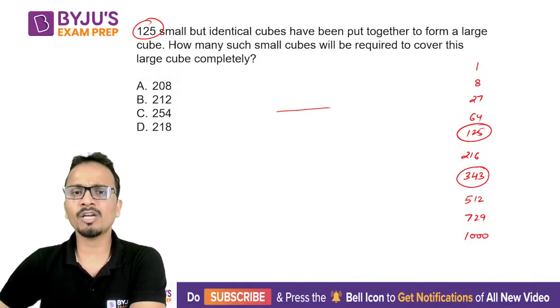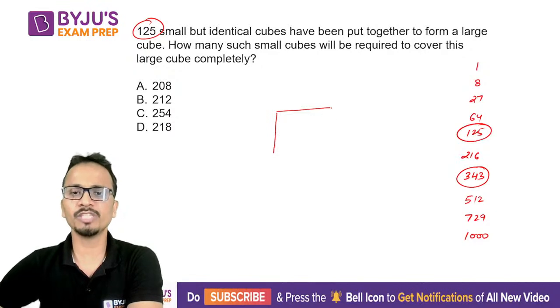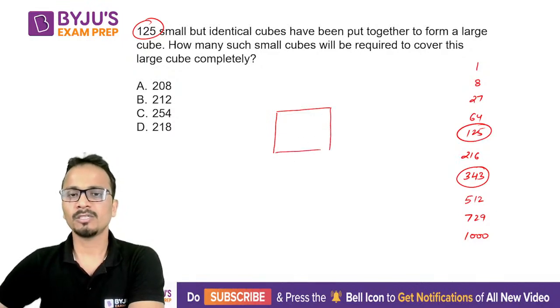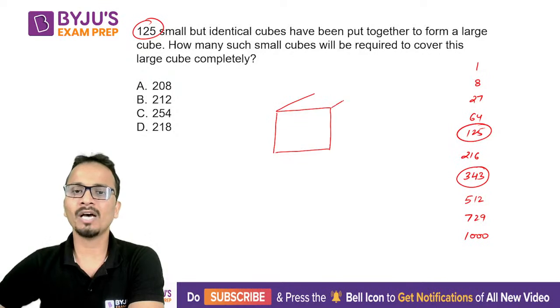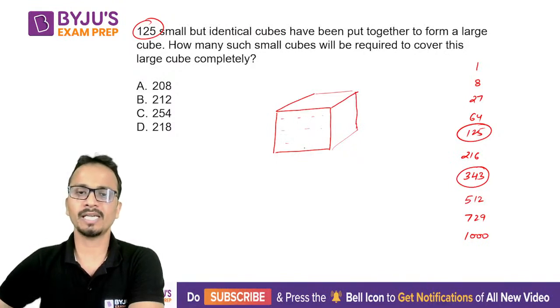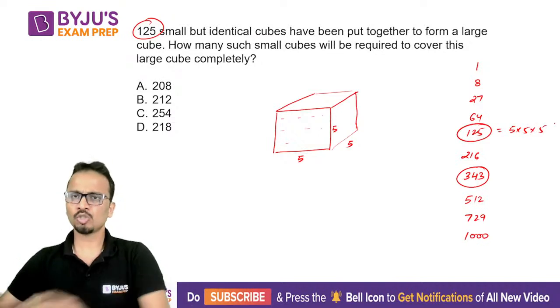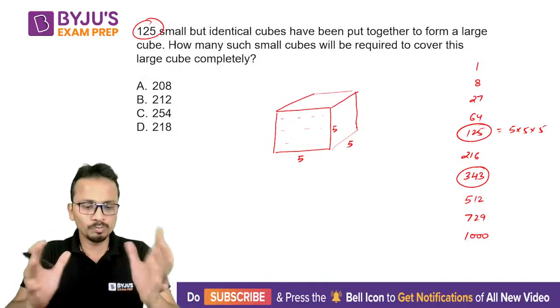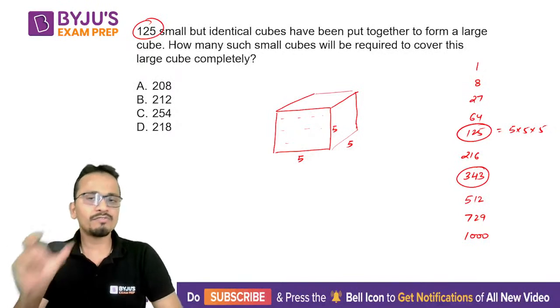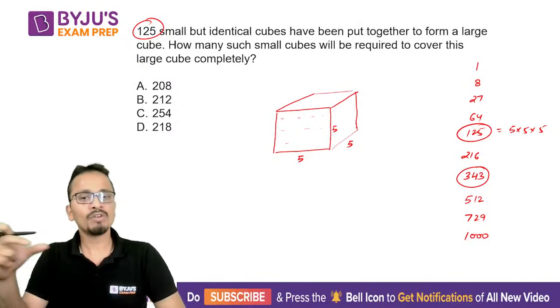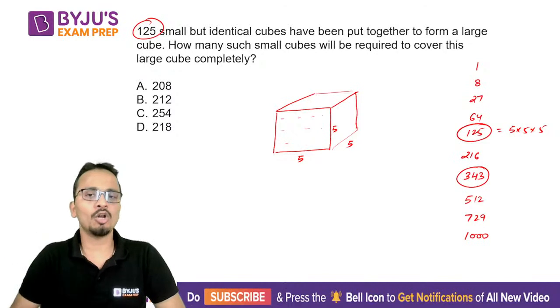Now I have a bigger cube, which is made by joining or arranging 125 smaller and identical cubes like this. So these are small pieces here inside. The dimension now is 5 cross 5 cross 5. Now 125 is 5 into 5 into 5. So the resulting bigger cube that is formed will have 5 cubes along the length, 5 along the width, and 5 along the height.